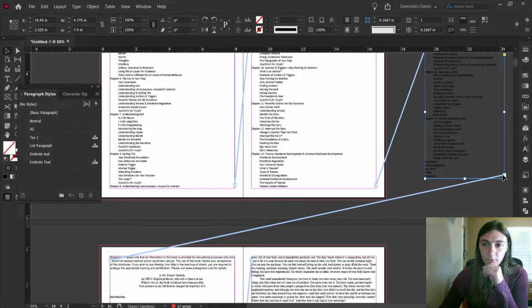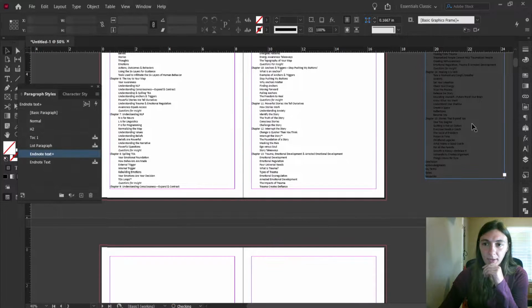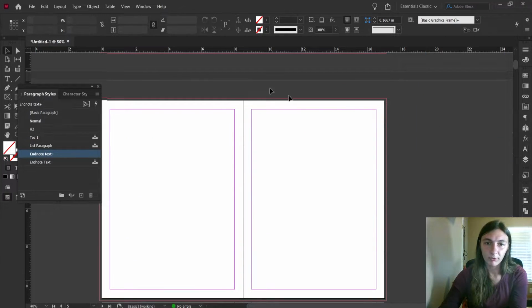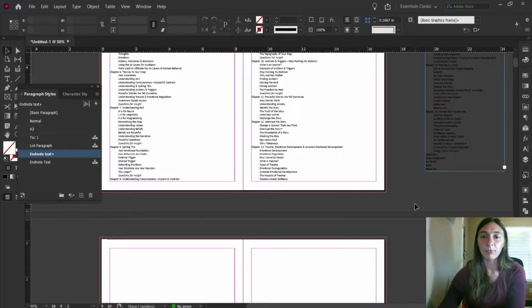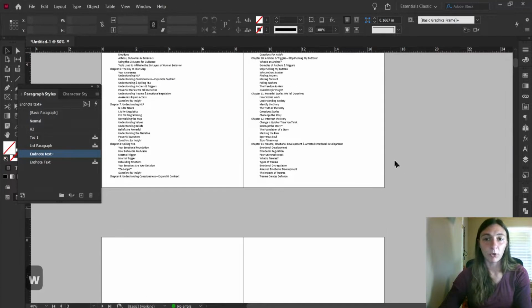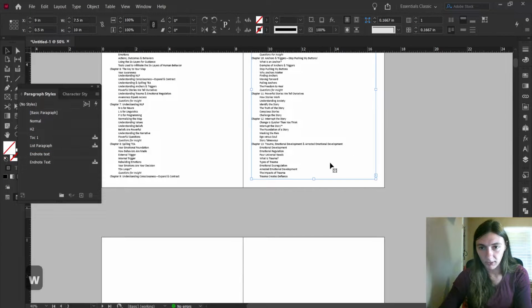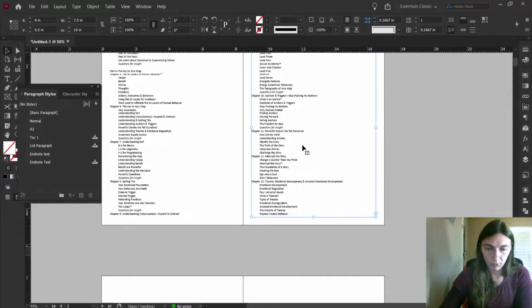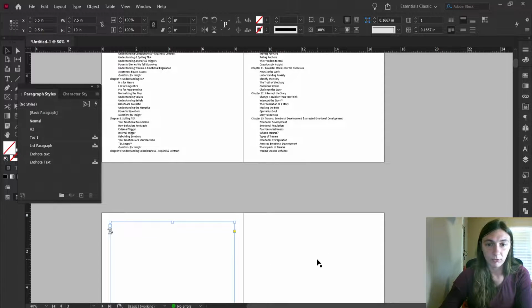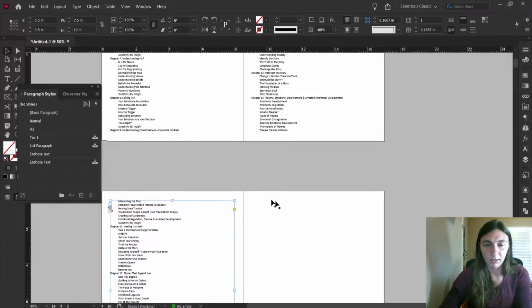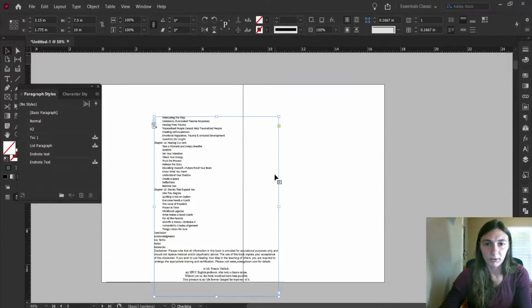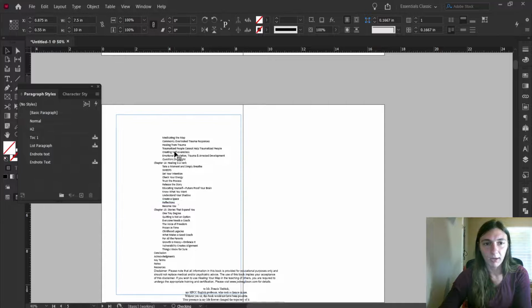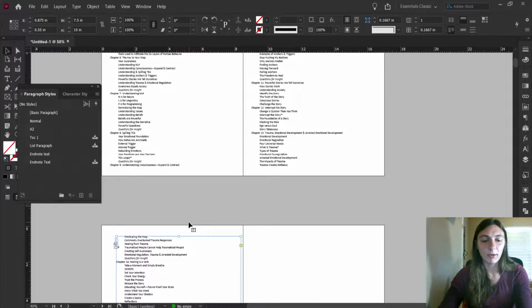If this is broken right here and I click back inside of this, now all of this text has stopped the flow entirely, and if you're in preview mode, you don't even know what's going on. All you see is that your text is gone. You don't see that it's overset in this box, so you're not sure what happened to it. It's just gone. You do see that the frames are here, and you're going to keep on trying to reflow it, and sometimes that'll work, and you'll get into one text box, but then it's going to flow back to where it came from, and it just makes a big mess.